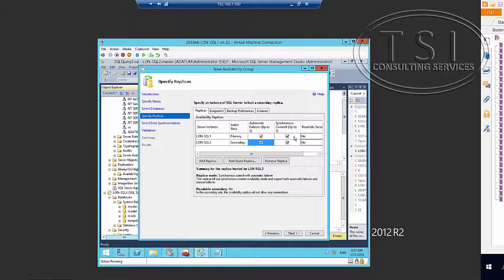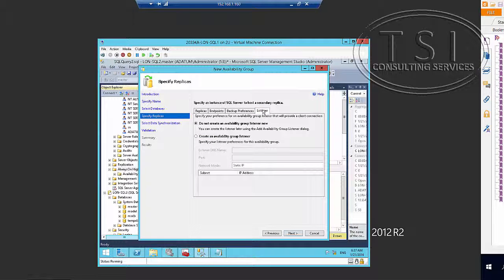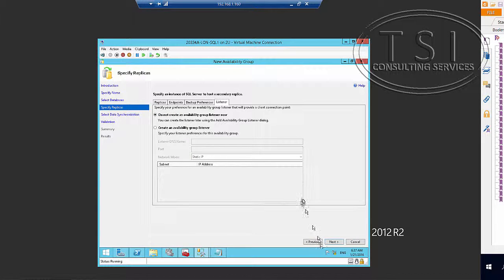Readable secondary is set to no on both of them. I'm going to click on the listener tab. I'm going to create an availability group listener.